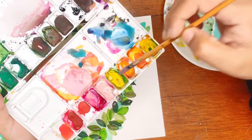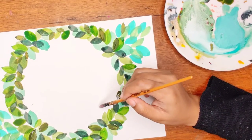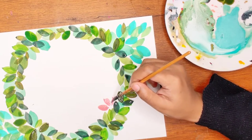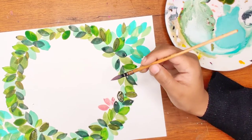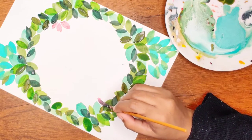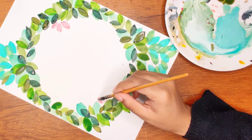Now I'm done with the leaves, and I'll just make some flowers here and there, and for that I have chosen some rose color mixed with yellow and some orange. That's it. I'll not make much of the flowers because this was all about the leaves, so I'm just making a few petals onto the leaves here and there. That's it.